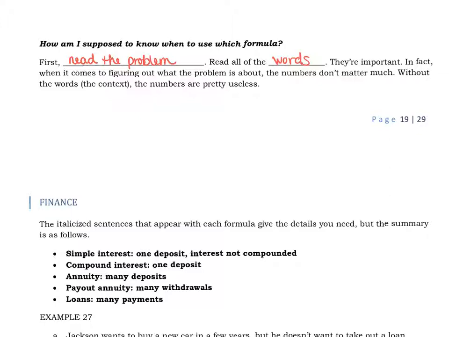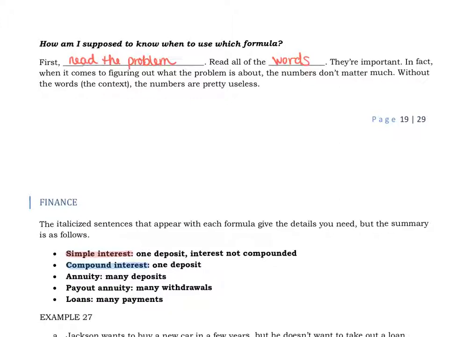Now, whenever you come back, you're going to see that I'm going to highlight simple interest, for example, in red. Anytime I have a problem that deals with simple interest, I'm going to highlight in red what led me to conclude that's a simple interest problem. Compound interest problems, I'm going to put in blue. And anything that has compound interest, I'm going to highlight the words once again that let you know this is why I use that formula. And I'll have other colors for the other three as well. Okay, and I'll have all of my work shown there.